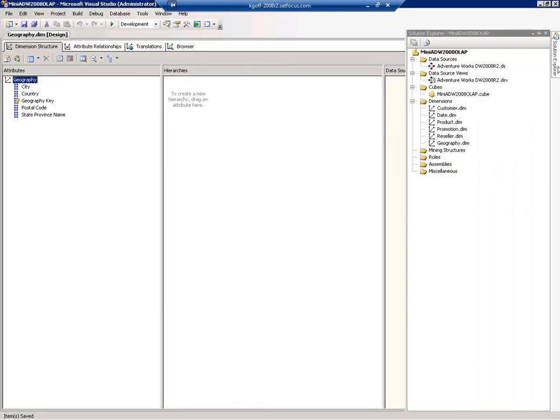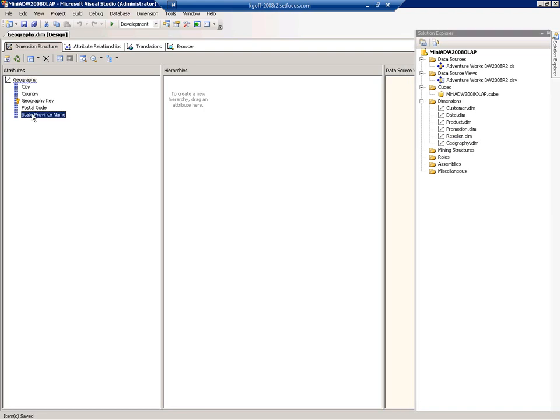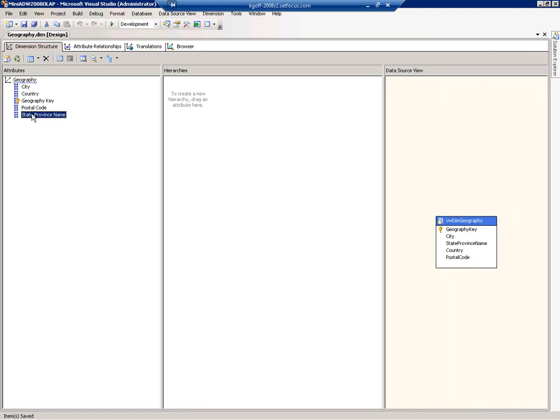Well, that established a geography dimension. Now it also opened up a dimension editor. We're actually going to have to go through this for the other dimensions, but since I'm already in here, I'm going to do a little bit of doctoring here. This is where we customize dimensions. Now there's a lot of properties that we can set here, only 1 or 2 of which we're going to do right now. Once again, I don't want the user to be able to see this.